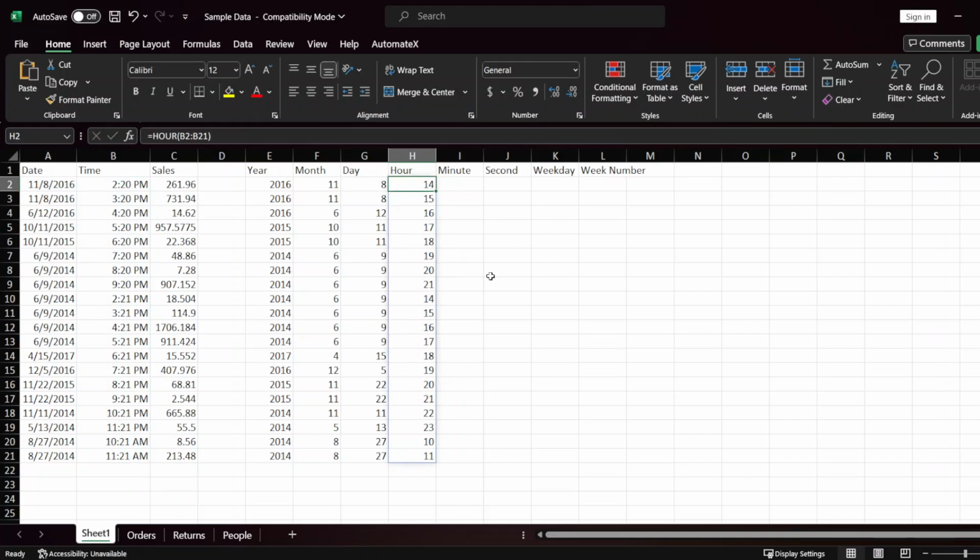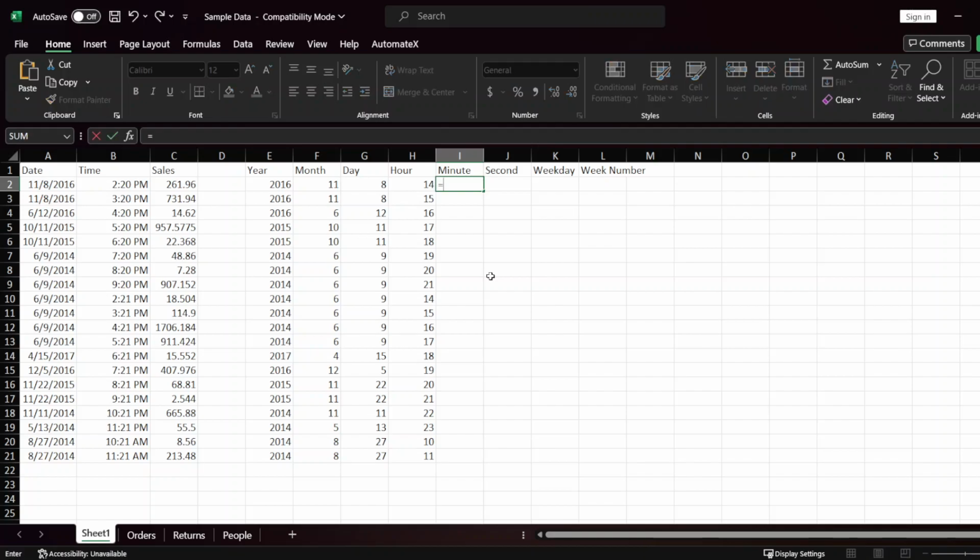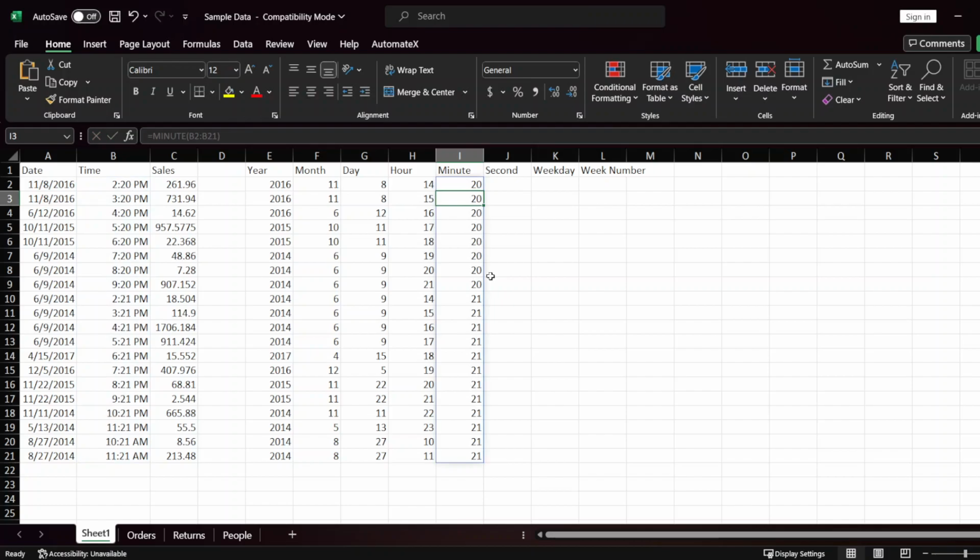Okay, next we are moving to the minutes. Is equal to minute, select the serial number, column B, close the bracket, hit enter.